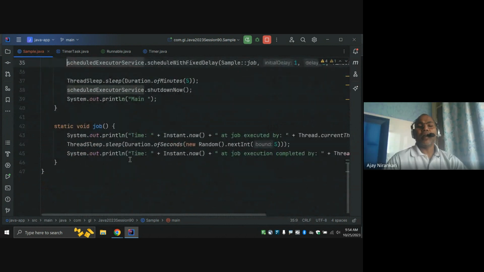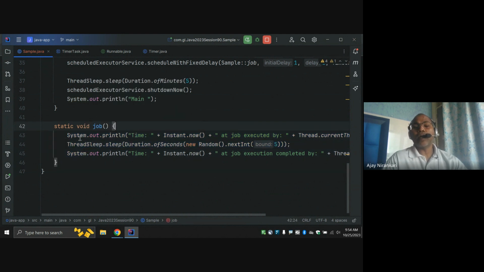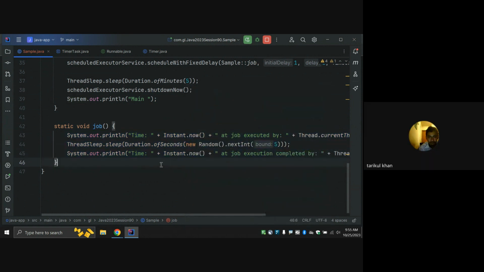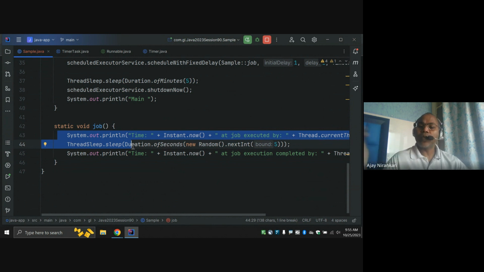And here is your business logic. Here you can write anything, whatever you want your separate thread to do on every run. In the case of Unix, you are writing a script file, and whatever code is written in the script, that is the business logic. It can be a one-liner or 10 lines. Here you may call a microservice, a database, or do some calculation, wait for some response, and then say whether it's completed or not.